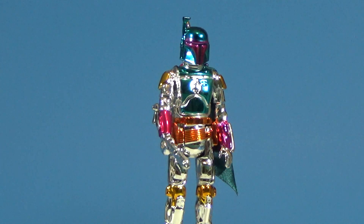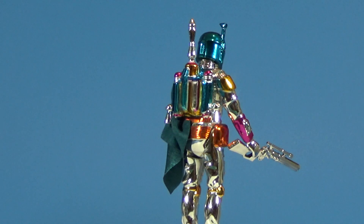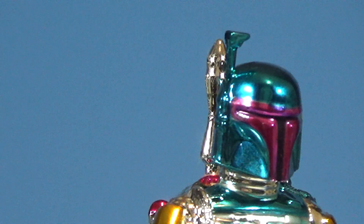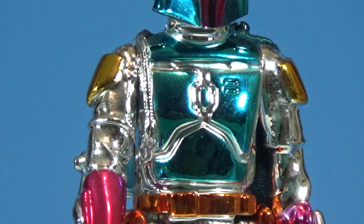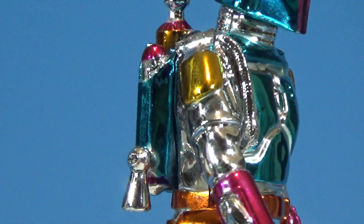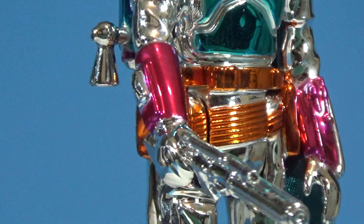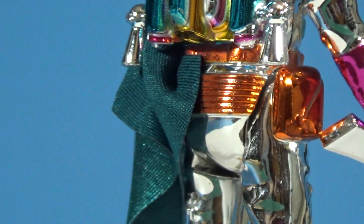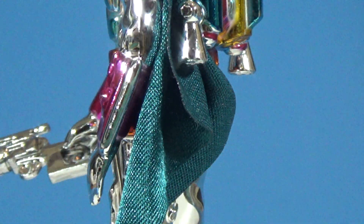Even the Wookiee braid has a silver finish, distinct from the chest plate. There's a nice separation of color on the jet pack. The raised targeting scope is a nice touch. The missile is all chromed — just look how clean those chest plates stand out from that chrome background. The weapon is fully vacuum metalized. Great color choice for the gauntlets. The jet pack nozzles are beautiful chrome, and even the cape has a slight iridescence, a bit of a shine to it.